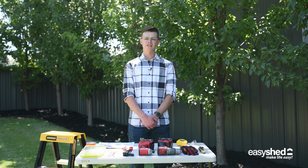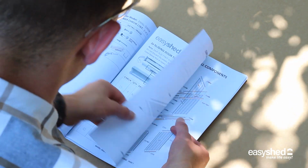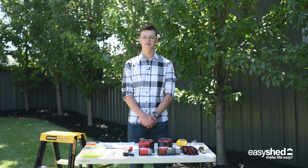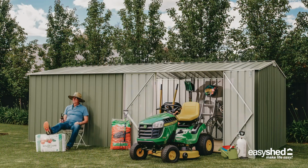When putting our shed together, you can opt between screws or pop rivets. We recommend using the screws that come with a shed as that's the easiest and quickest way to put the shed up. Alternatively, if you prefer pop rivets, that's an option too, just a little more labour intensive when you're popping the shed up.